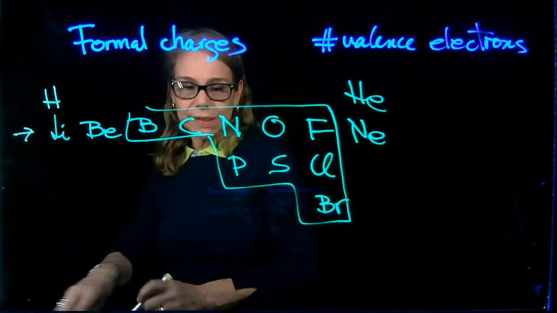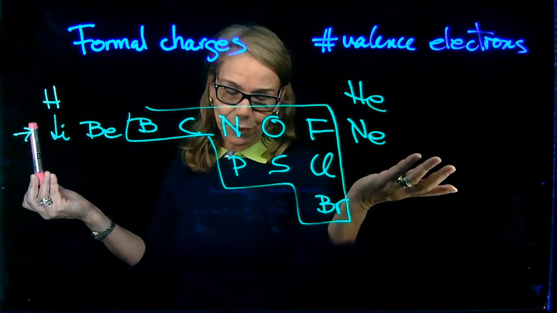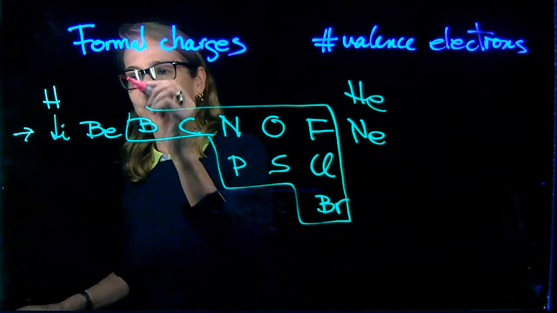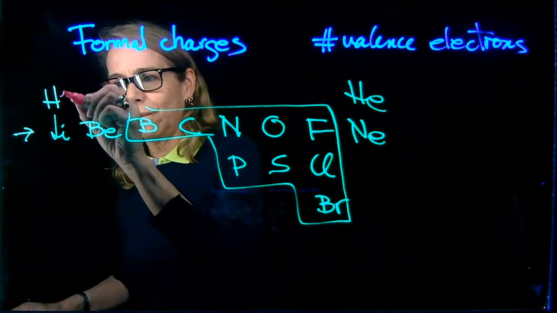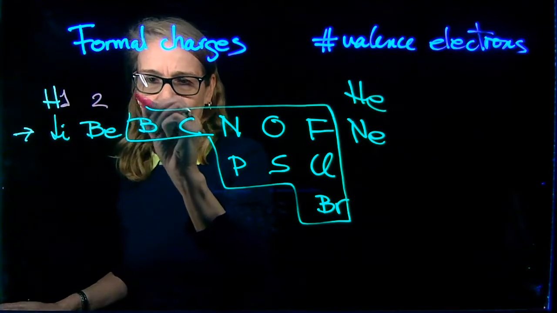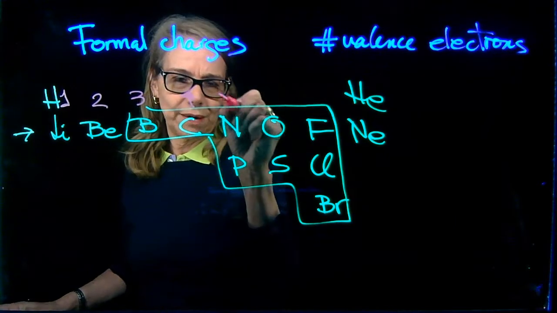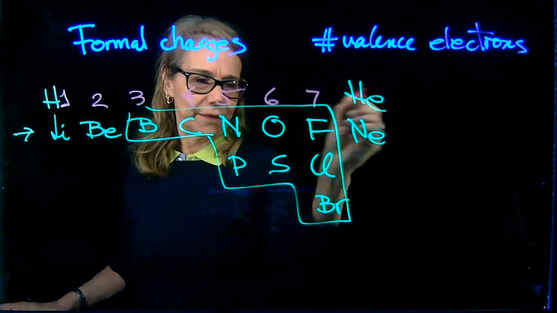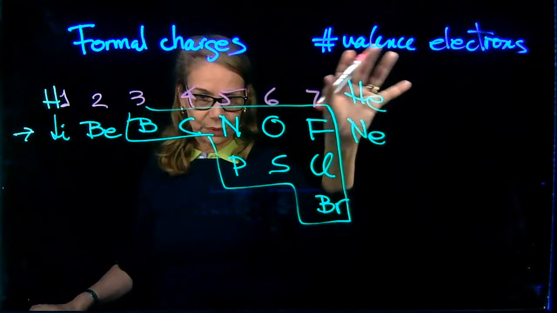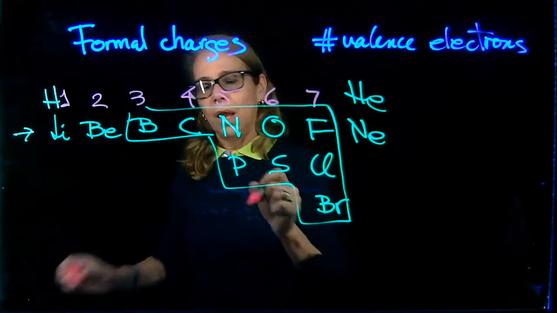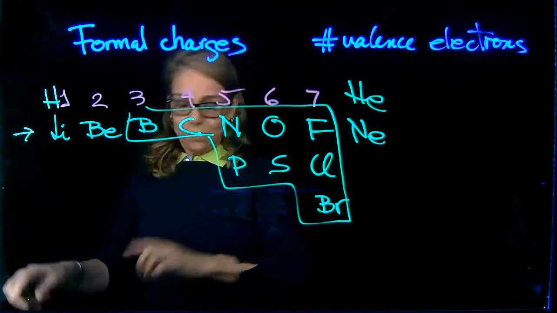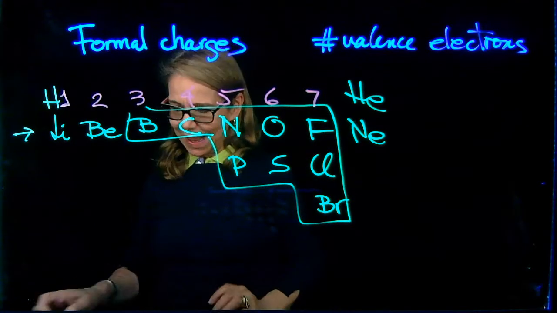And what is important here, again, is valence electrons when we're going to assign formal charges. So in group 1, we have 1 valence electron, 2, 3, 4, 5, 6, 7. And here the octet is complete, 8 electrons around. So let's do one structure, and we're going to be applying that.